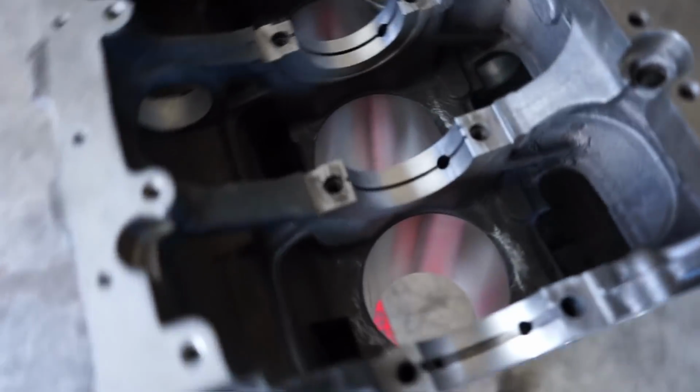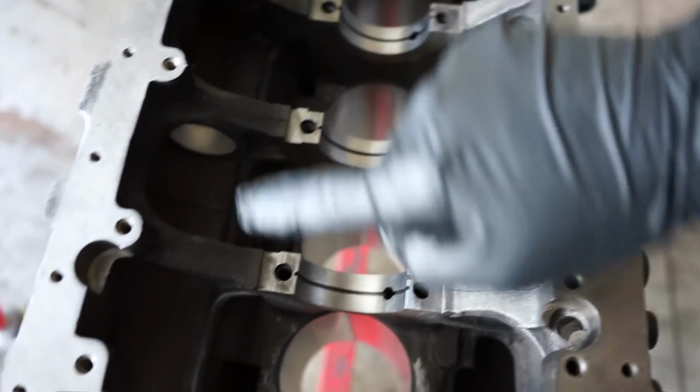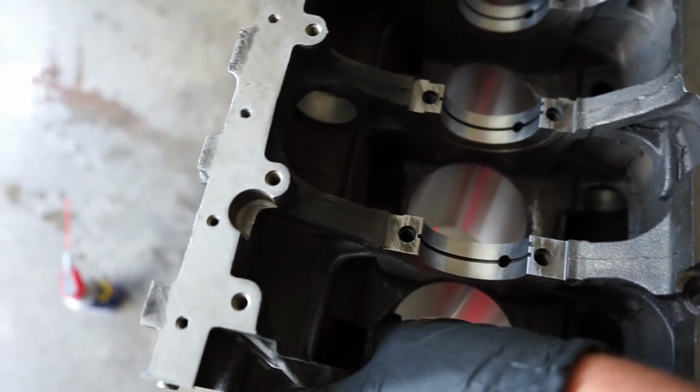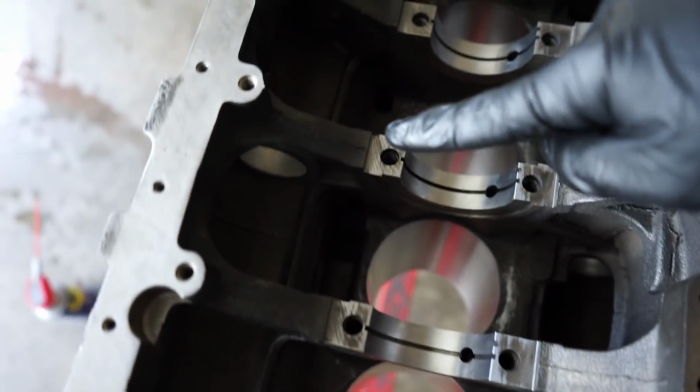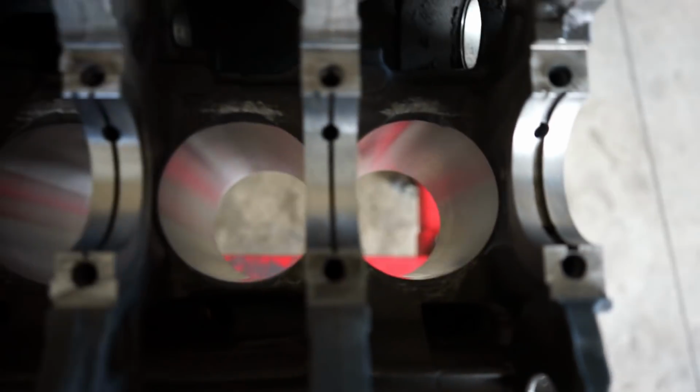Fingers crossed we took out enough material that we're not going to be hitting now. But I'm going to show you guys what we did and where we ground, that way you can see what we did. So taking a look, here's our block, and you can see we ground there, and it was hitting on this side, but it wasn't hitting on this side. Even though it wasn't hitting on this side, I went ahead and just clearanced it a little bit on the back side there. I don't know how well this is picking it up, so I just gave it some angle, so that if it does ever come close, it's not going to touch.